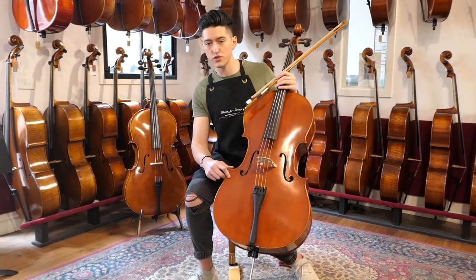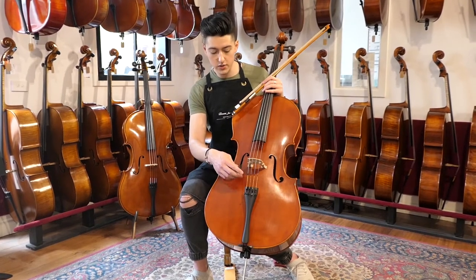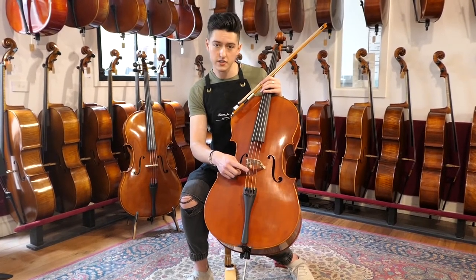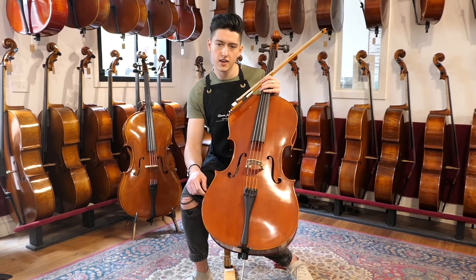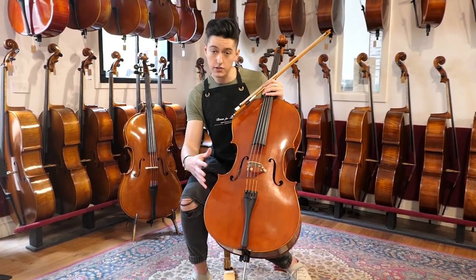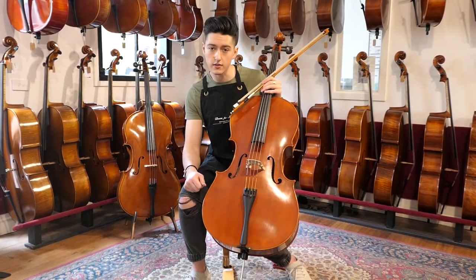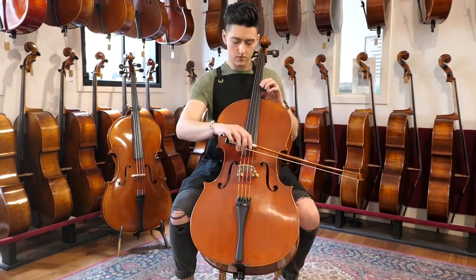Here we have the Chamber Student 301. It has the same setup as before, with the same options for either Larsen or Yager strings. This one has Larsen. This model also has a higher quality varnish and better tone woods. This gives it a better depth in appearance and sound. Let's have a listen.